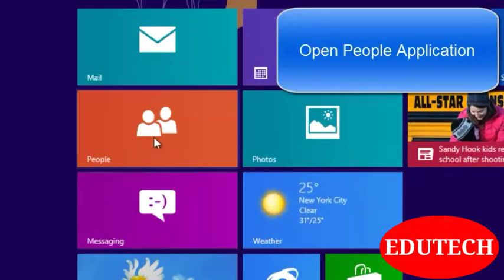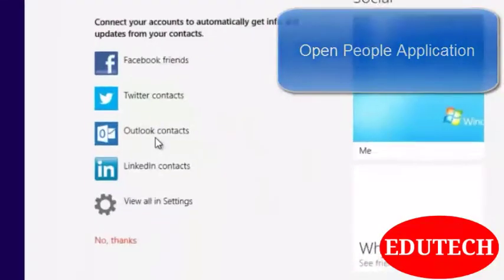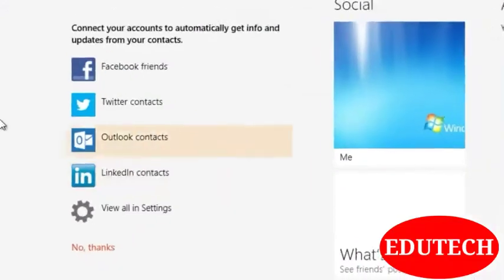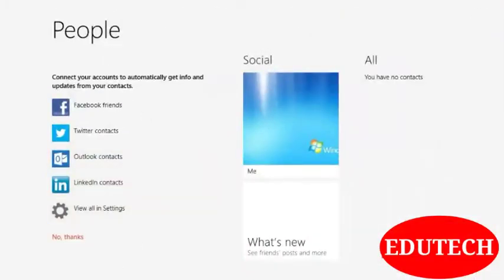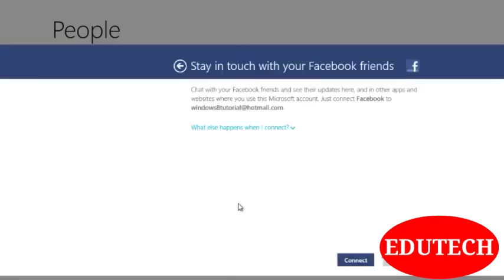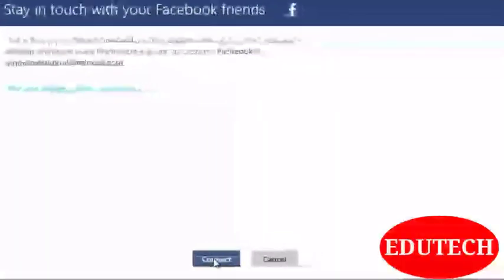So let's open the People application. In the People application, you must connect with the Facebook account. So click on Facebook friends. It will connect to the Facebook service. And now click on the connect button.